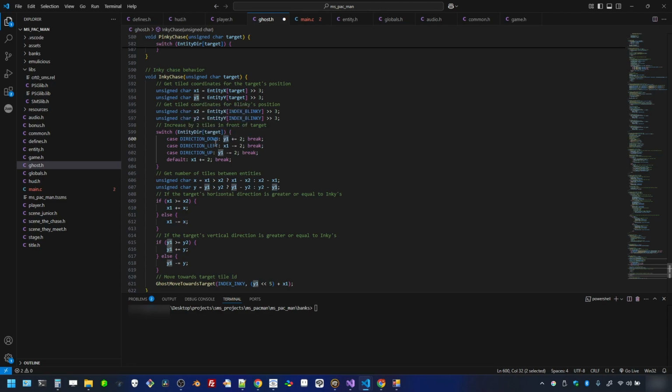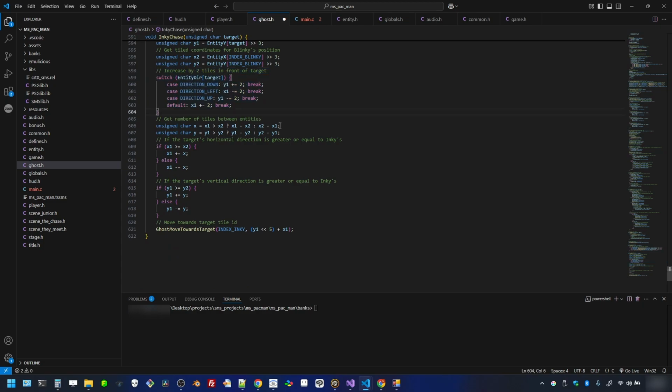If they're facing down, we're going to increase our tile value on the vertical coordinate by 2. For left, we're going to use a horizontal coordinate. Remember, a negative goes left, positive goes right, that sort of thing. So we're going to adjust those just a little bit because that's part of the algorithm.